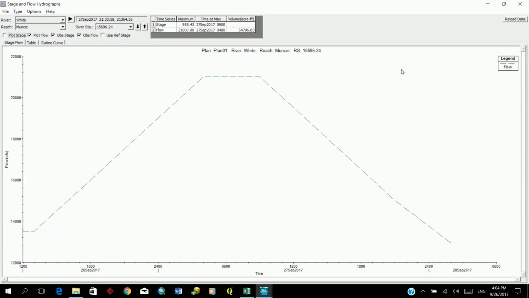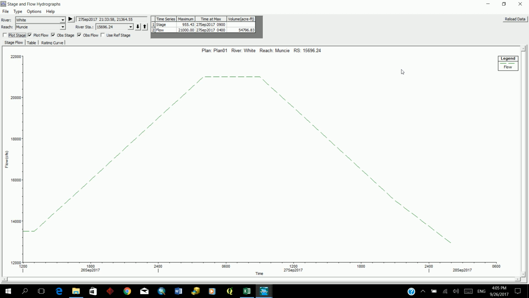Yes, this is the hydrograph that we input for those 3 days. This is for the most upstream station. Remember what is this value? It is slightly above the 20,000.